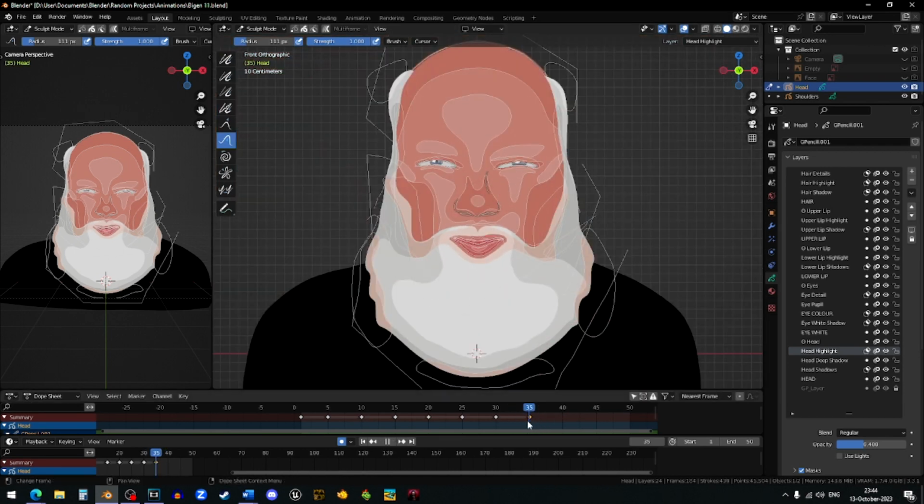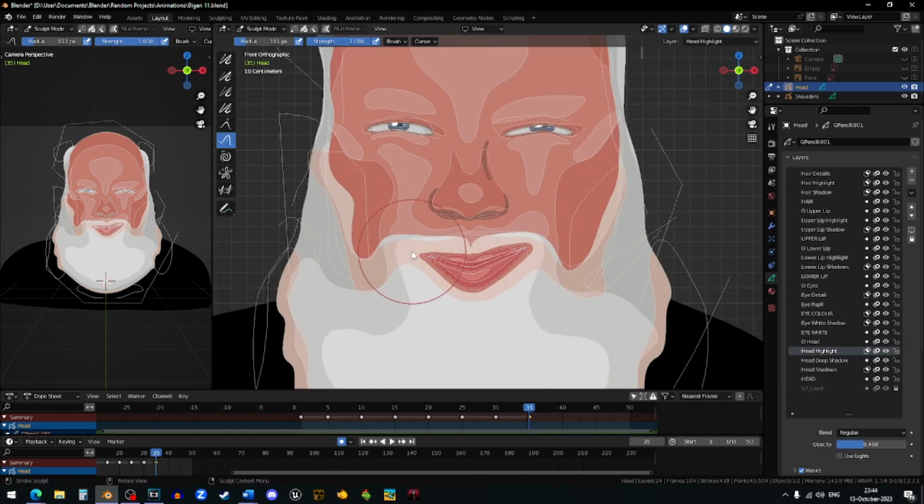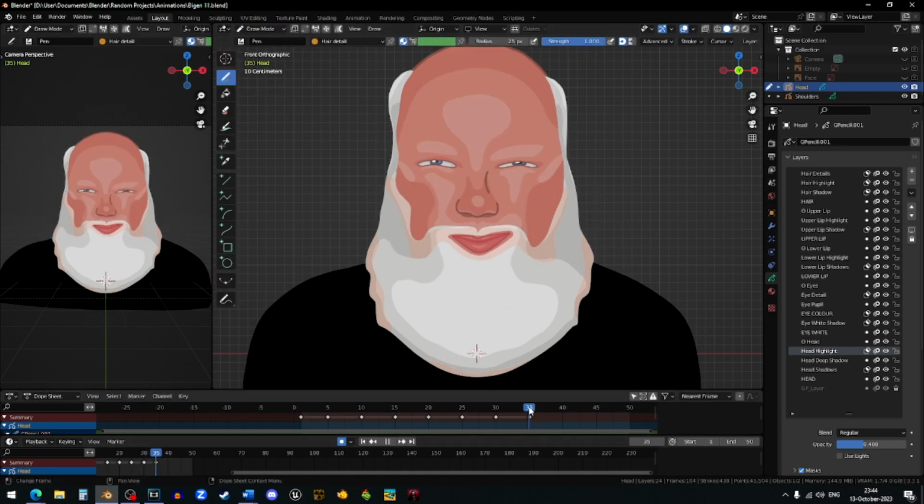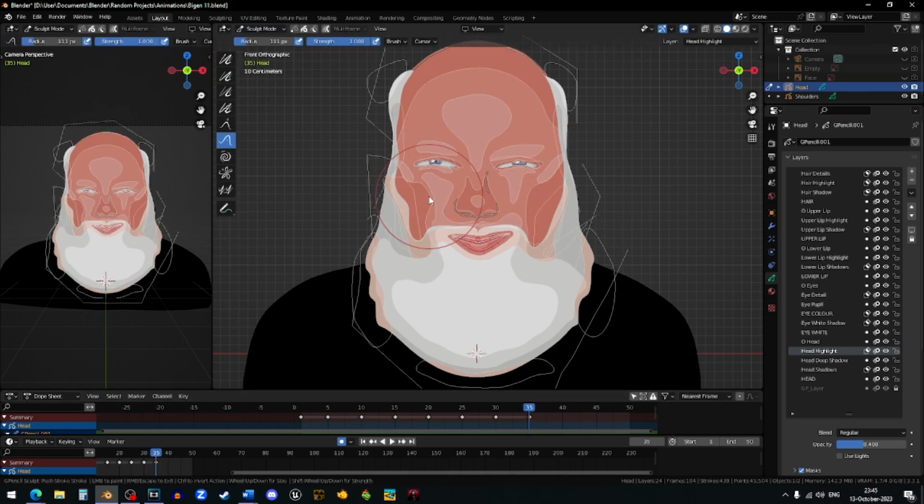And get the cheeks moving a little bit. Again, just tweaking the shape. And smile. And smile a bit more. And fix that smile. Make sure it's all on the same frame because it was all over the place. Look at that smile.